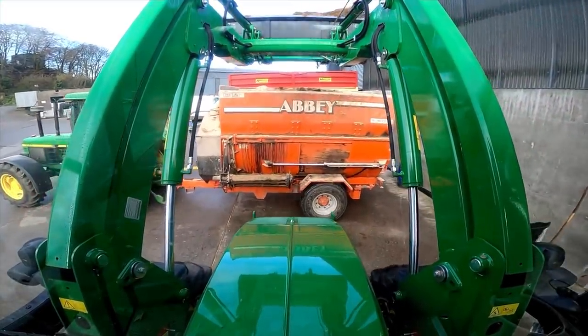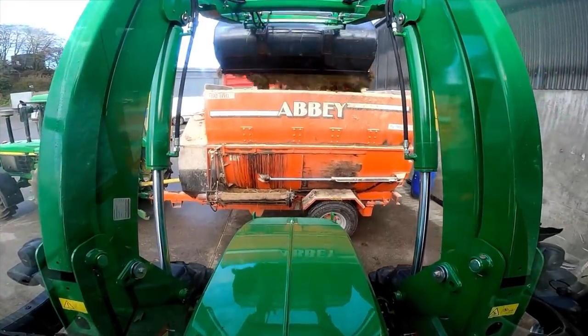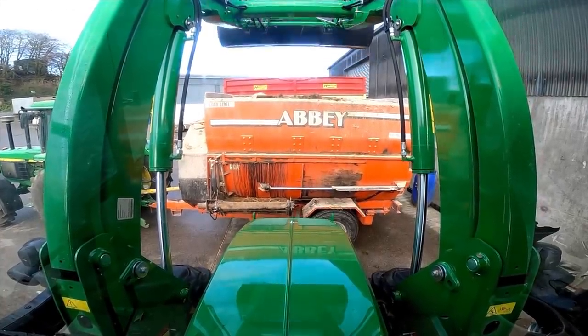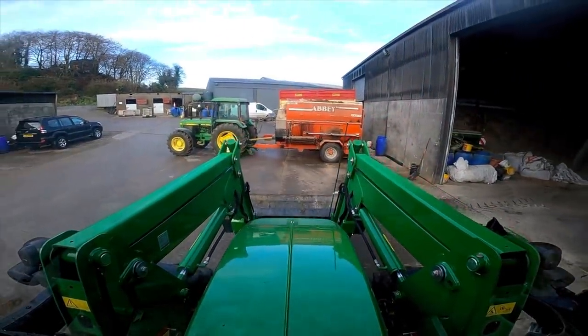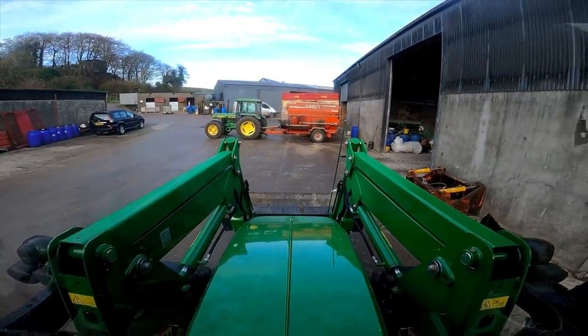This is something that, it's one of the reasons I've always been put off tractors and loaders, that you can't see the bucket and can't see what you're doing. A teleporter always had a huge advantage over tractors in that regard, but this here, it's the slopey bonnet, it's just fantastic. The line of sight that you have down to the bucket is second to none.